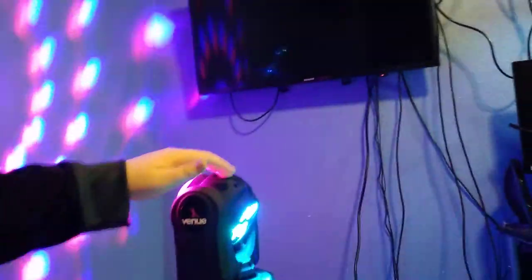So, if you guys are wondering how I got into the situation of buying this thing, I saw it one day at Guitar Center, and I thought it looked very cool. So I decided to buy it, and here it is right now in my room. From what I'm seeing of this performance, there's the infinite pan and tilt. Yeah, so it is infinite pan and tilt this way. So, yeah. Very, very effective.